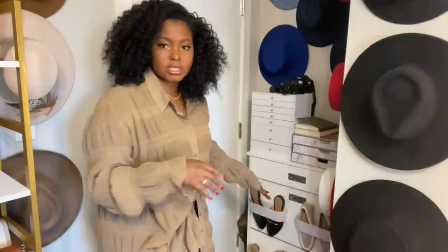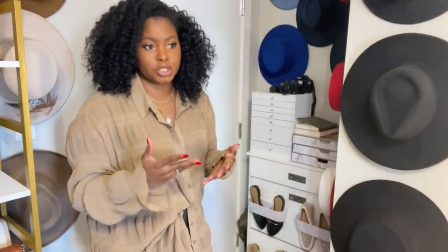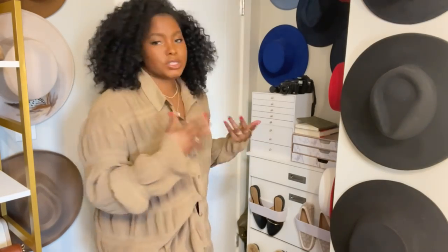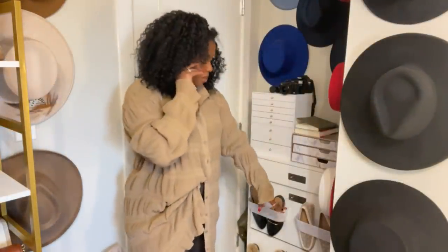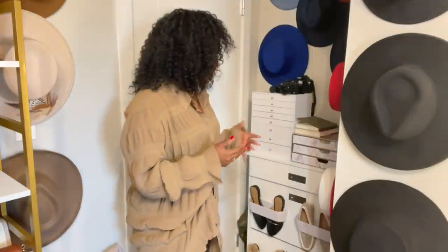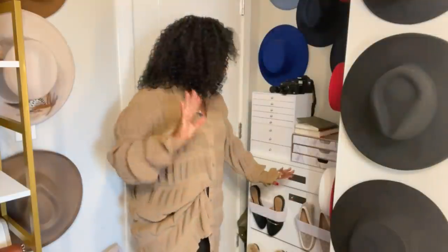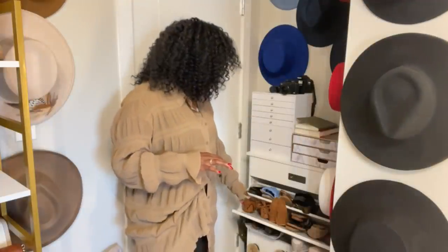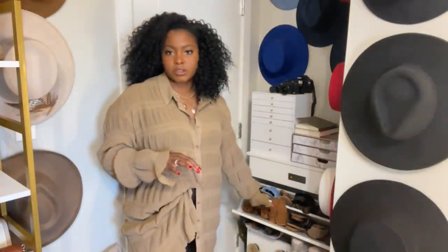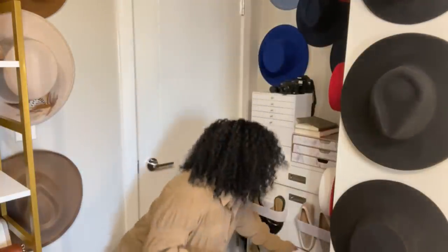As far as this three-piece set, I got this from Wayfair and I love it. The majority of my shoes are mules with maybe a couple of sneakers, so I needed somewhere to put most of them. Now this is like overflow — I got these from Amazon because I was running out of space, especially with boots taking up more room. But I like this because it comes out like this and houses all your shoes — I can fit about four to five pairs.